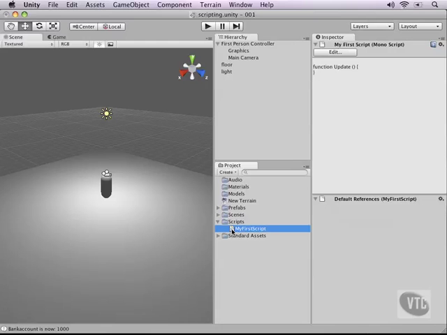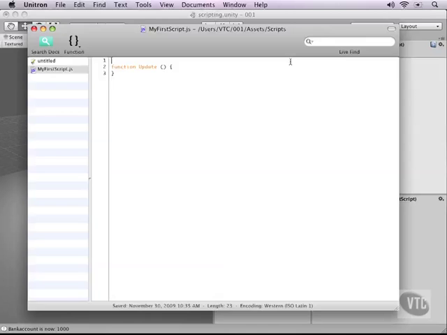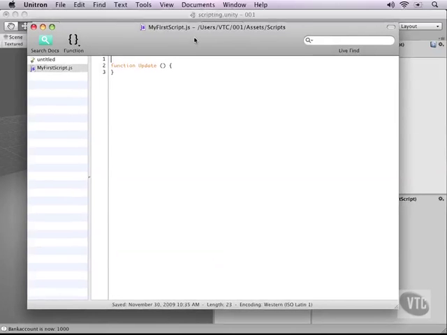Okay, now double click it or hit the edit button to open up our editor, and again this is the editor that comes with Unity for Mac. If you're running on Windows, it will also run a default program which looks very similar to this one, although the colors are slightly different here and there, but you can be sure that you can follow along.